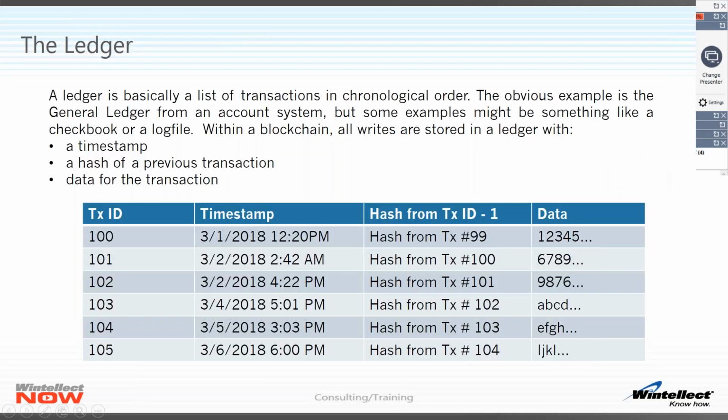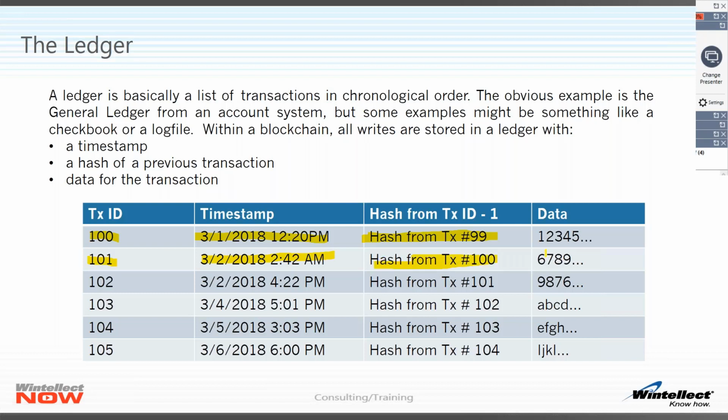I wanted to talk a little about how the ledger actually works. It starts off with a transaction, and the transaction is then timestamped, and it gets a hash from the previous transaction. What that means is every new record that's added to a blockchain is intrinsically tied to the previous record, going all the way back to the beginning of the blockchain. Every blockchain starts off with essentially a seed block that then acts as the seed for the next transaction that gets written to the blockchain. And so on.